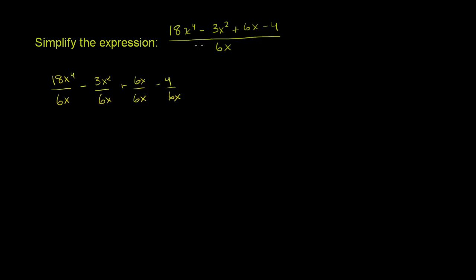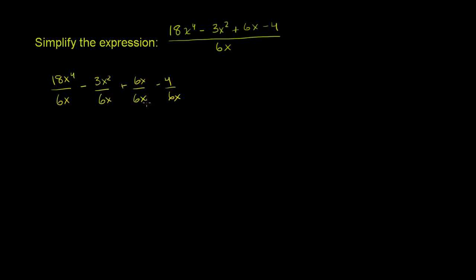Now, there's a couple of ways to think about it. One is I just decompose this numerator. If I just had a plus b plus c over d, that's clearly equal to a over d plus b over d plus c over d. Or maybe not so clearly, but hopefully that helps clarify. Another way to think about it is like you're distributing the division. If I divide a whole expression by something, that's equivalent to dividing each of the terms by that something.